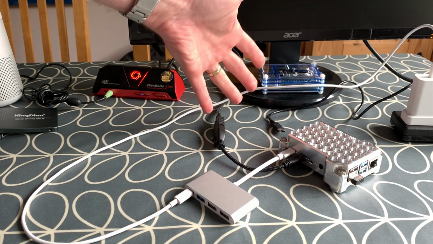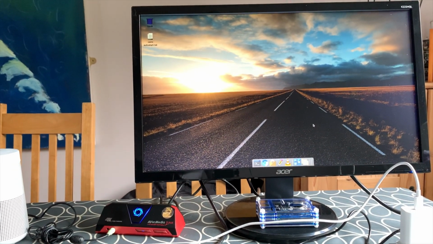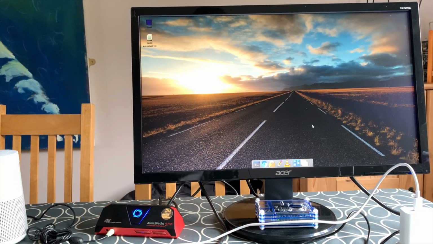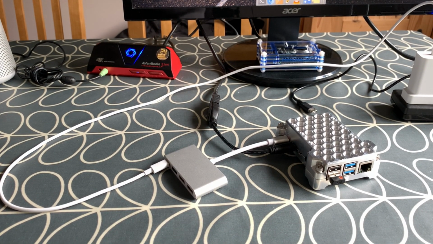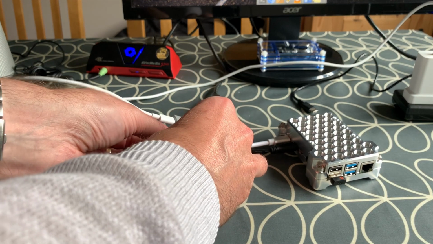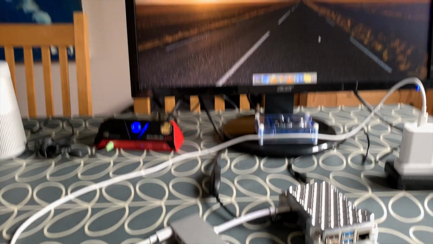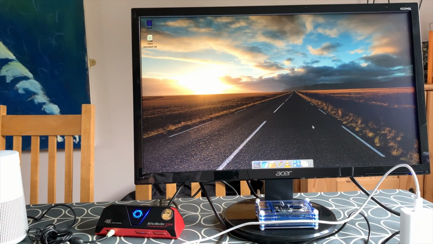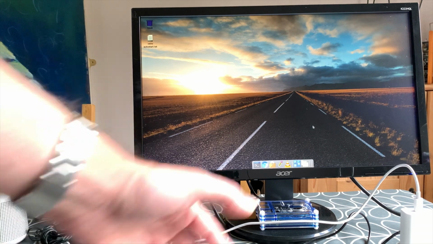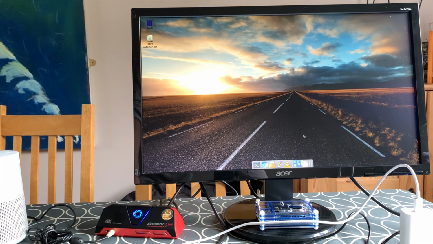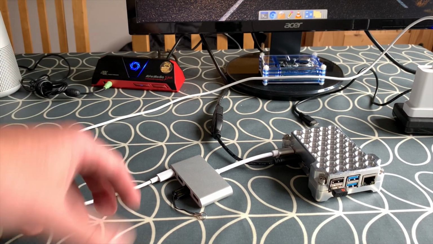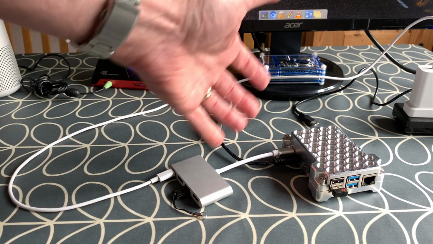So what happens if I plug this in now? You can see it boots up and does work fine in this configuration, but there's no real gain to using it, and it does come up with a lightning bolt in the top right hand corner of the screen. But also if I plug in a USB device, it doesn't actually recognize it. It doesn't show up. So there's no gain to using an On the Go adapter in this way. Yes, you can do it, but it doesn't allow these USB ports to work. So there's no gain, and also it starves a little bit of power getting to the Pi.